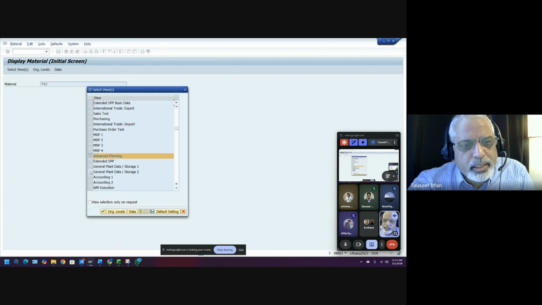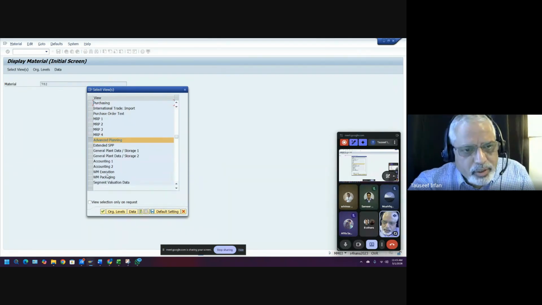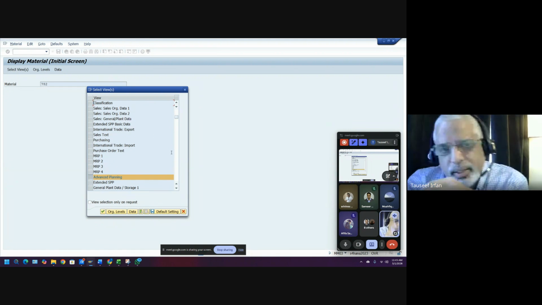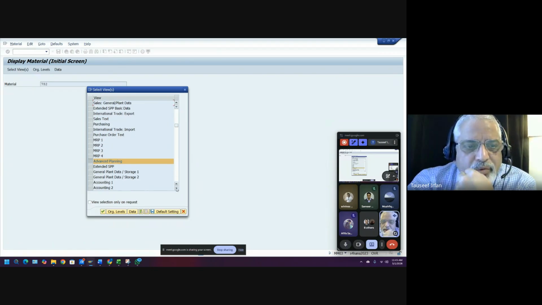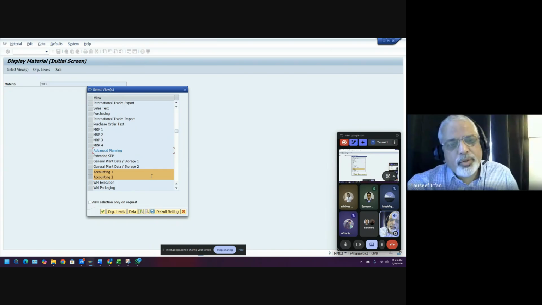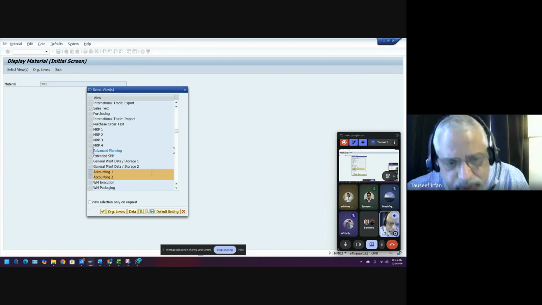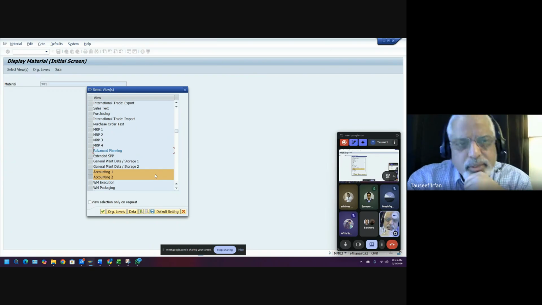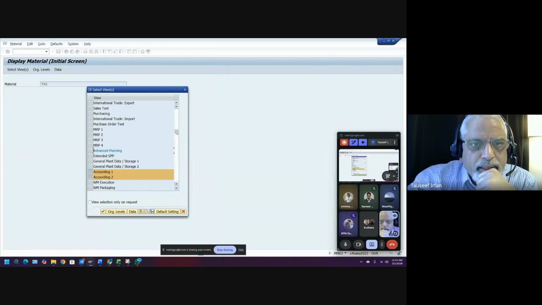And here is the plant data and all that. And accounting, for sure, for the MM-FI integration. If you are a warehousing person, it is this one; a PPDS person, this one; an SD person will go more on the SD side, the sales views here. So everybody knows where they are. If they are purely accounting FICO consultants, they will not look much at that; FICO consultants will focus only on these. So all the functional consultants work in the centralized material master for their own views. In our course, we're going to cover what is relevant for us.